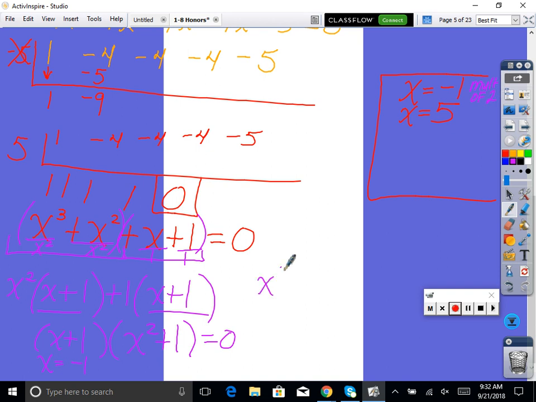And then we'll solve here. So x squared plus 1. Don't do it in your head because a lot of you will mess up and just square root it right here. So do the algebra. So we have x squared equals negative 1. Now square root it. So x is equal to plus or minus i. So we got x equals i and x equals negative i.